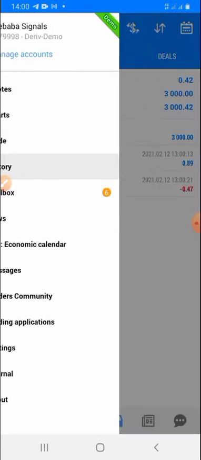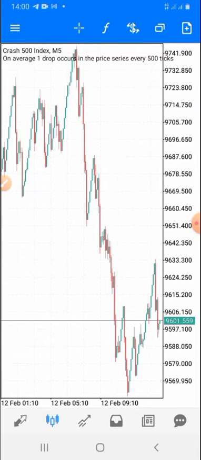Now let's imagine that, although I recommend you trade with a minimum of 0.2 lot size for crash and boom asset classes, especially if your account balance is between $100 and $150 or $200, that's fine.